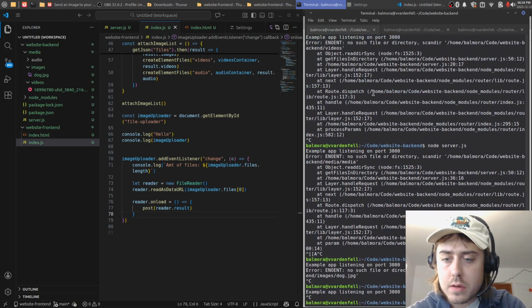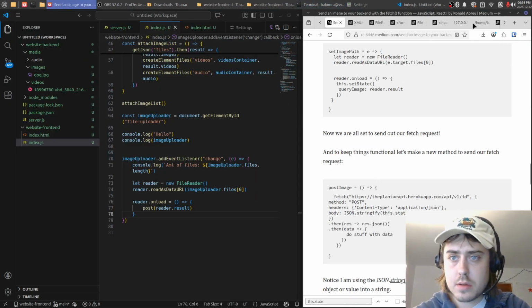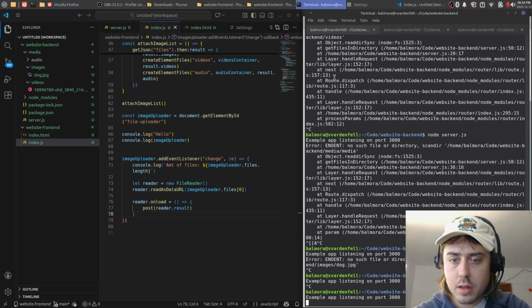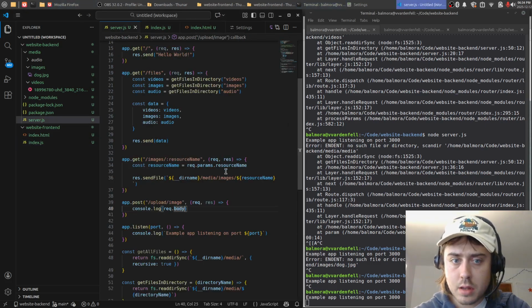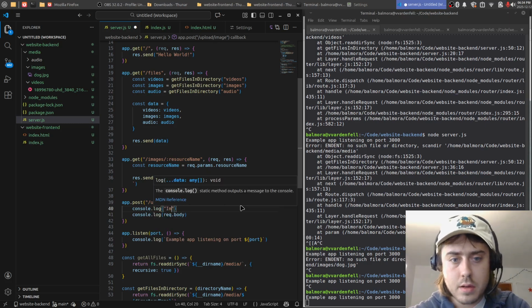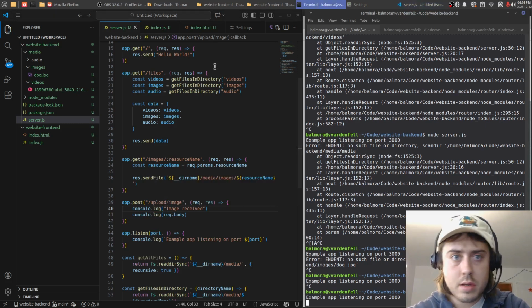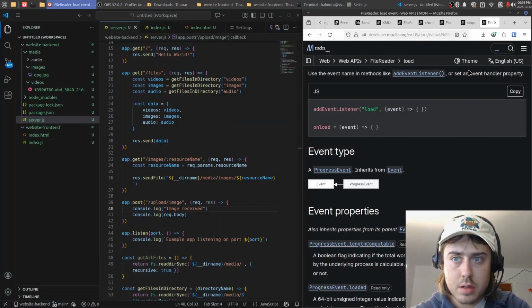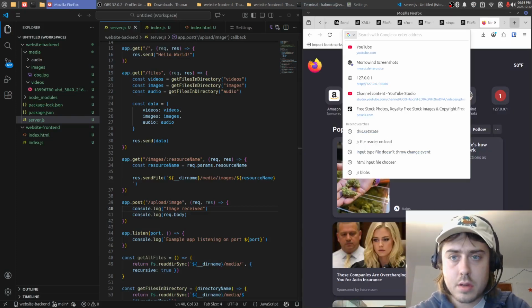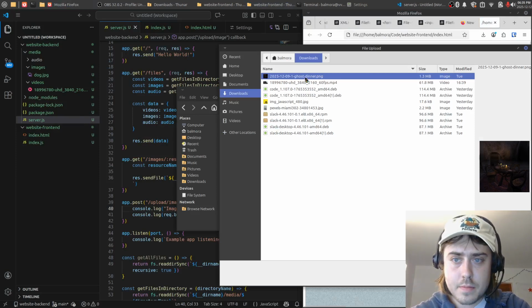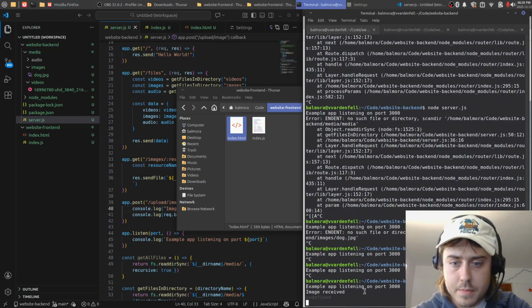Give it a go. Image received, undefined.